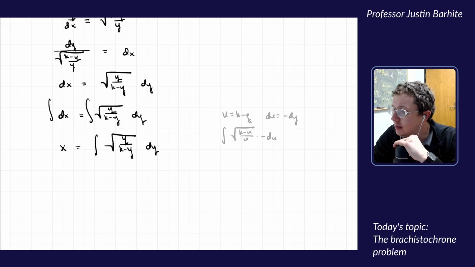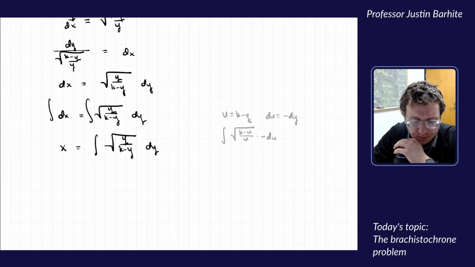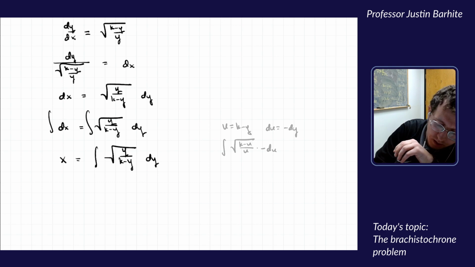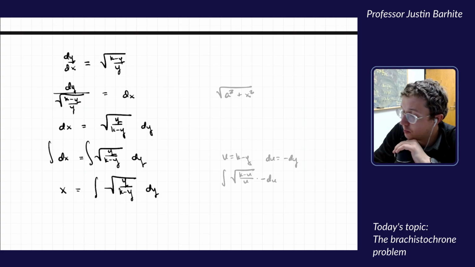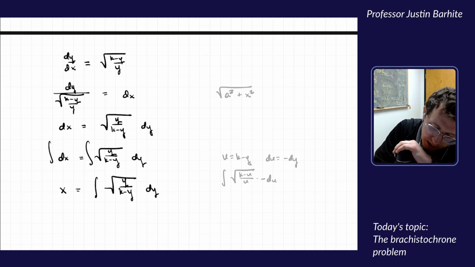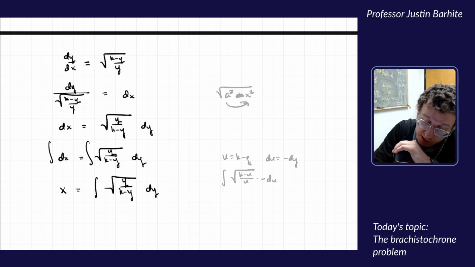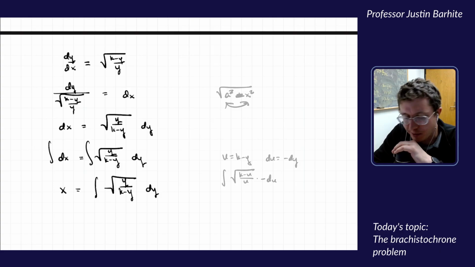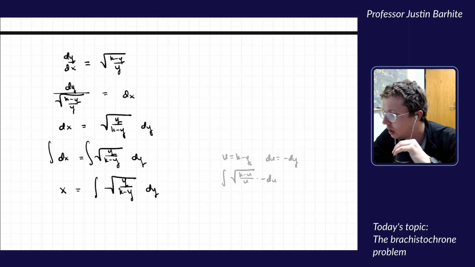Trig sub, these are all great answers. Trig sub happens to be the right answer here. Like when you saw things with a square root of something plus x squared, you tried substituting x equals tangent theta. When this was a minus sign, you tried a substitution with a cosine or a sine. If these were the other way around, you tried secant. What we have here is not quite any of the situations that you saw with trig sub.